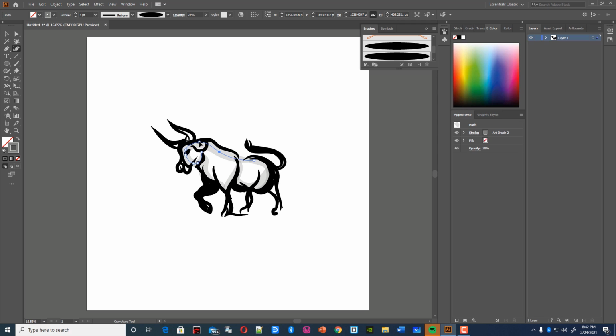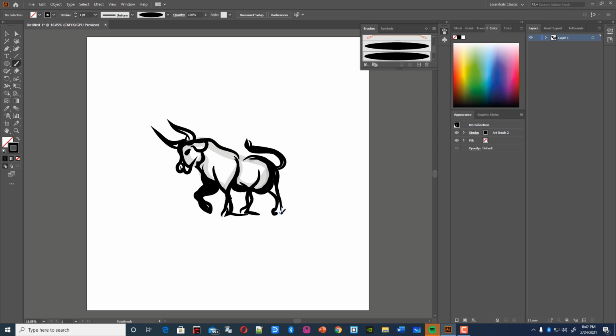Here I'm using the curvature tool. Don't use the curvature tool because it makes lots of anchor points. So I'm used to and accustomed to this tool. So okay, here is the shadow. Okay, don't make the biggest shadow here.